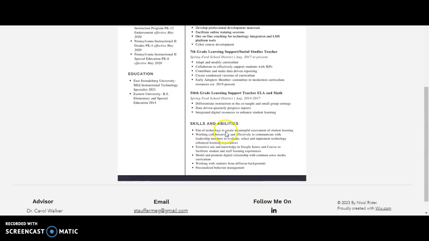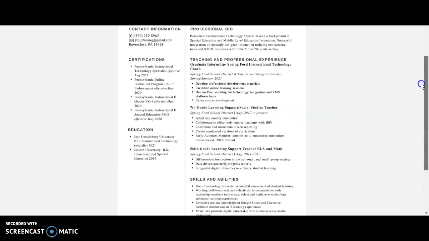And then the skills and abilities section is really where you want to have those key terms that will be flagged when you submit your resume to the position of your choice. So this is going to be ever changing depending on if I do apply to other positions and what terms are in their posting that I want their computer software to be able to pull up and notice in my application as well.